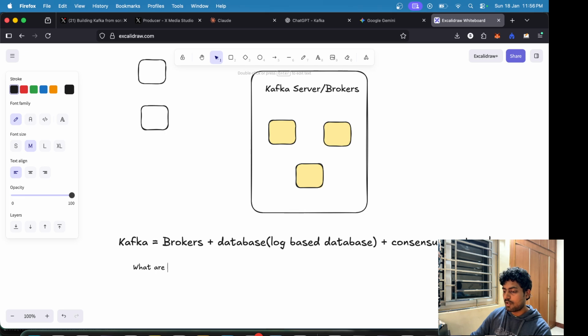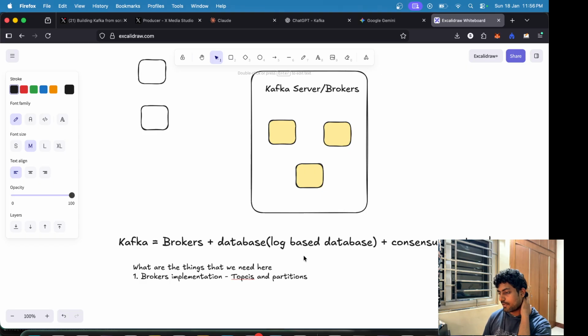So what are the things that we need here? One is the brokers implementation. Brokers are simply the nodes we are sending our messages to, which will have their own topics and partitions.